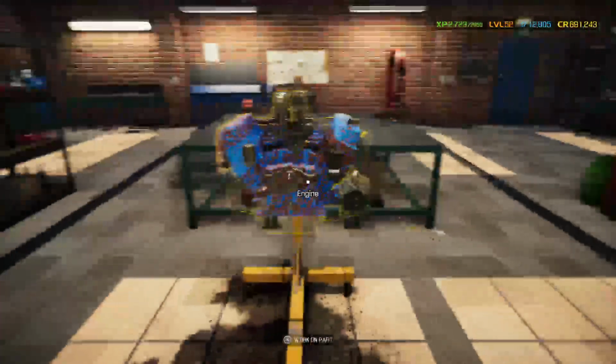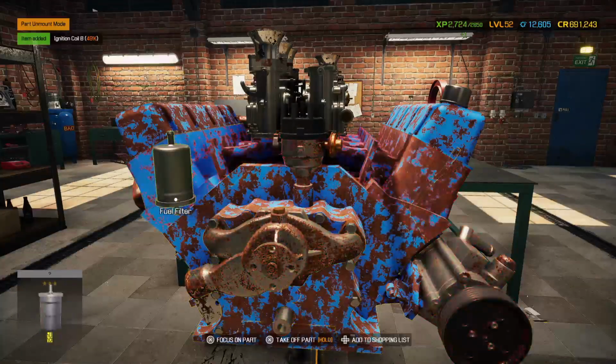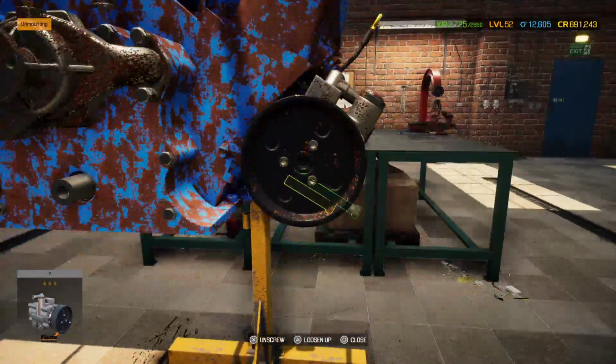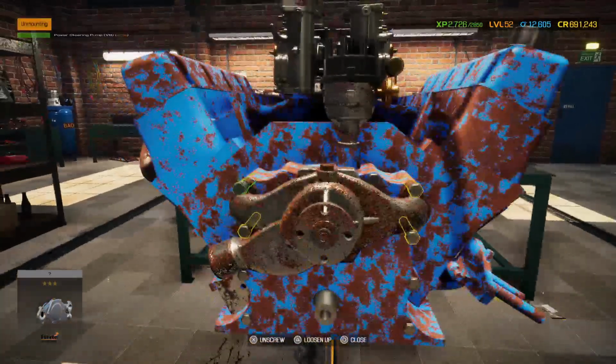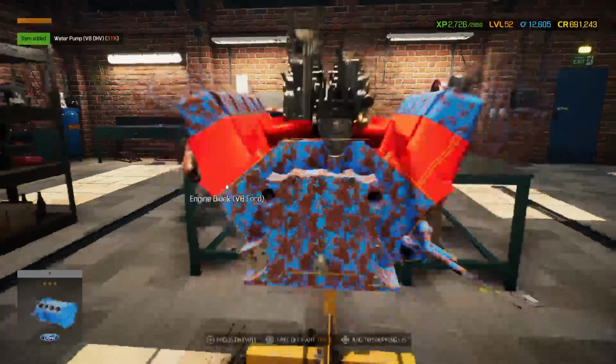Lathe brake. Look at that, 19%. It's at 19%, but once you do the brake lathe, it brings it all the way back to 100%. That saves so much money. So much money. And it's free, too. It doesn't cost a single dollar.